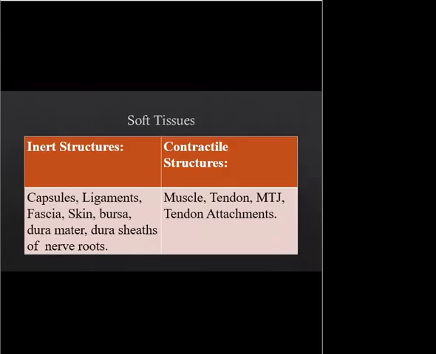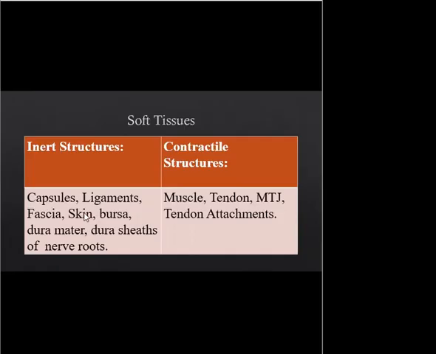What is MTJ? I'm sorry for the abbreviation. Muscle tendon junction. The junction between the muscle and the tendon, and its attachments on the bone, and the muscle itself. The entire muscle structure from one attachment up to the other end of the attachment comes under contractile structure. If there is any problem in that contractile structure, we can do a few tests and find out if it is from the muscles or not. The rest of the things are not contractile, and we call them inert structures.